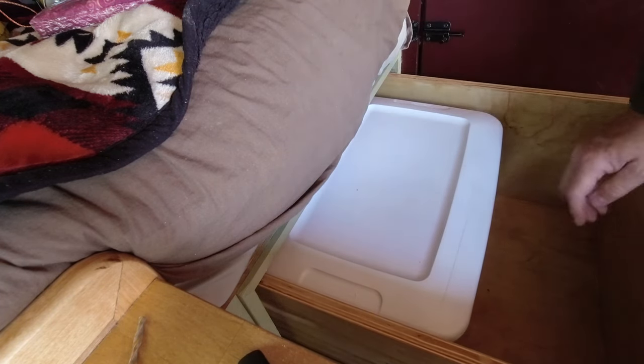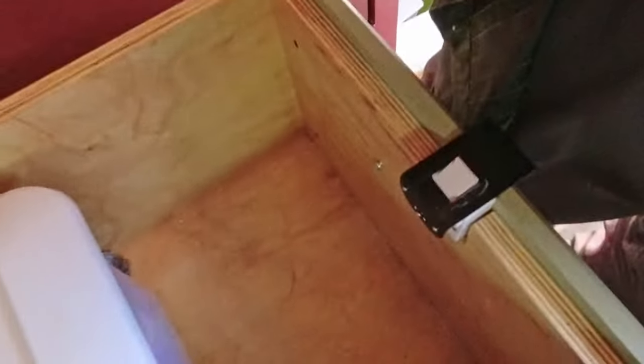Okay, I'm grabbing something there. Now I'll just go get some tools so that I can clean up this edge here. See right here, there was a breakthrough, and this one didn't do that. So anyway, let's see if I can get a screwdriver and tighten those up.